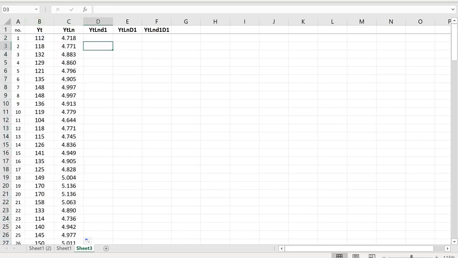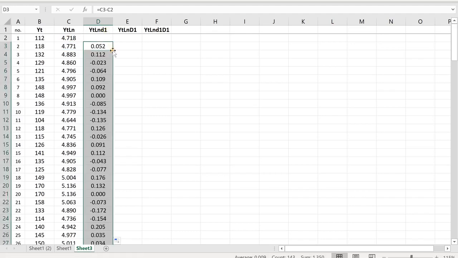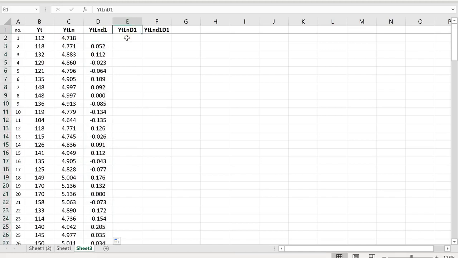And then from log, let's say we take difference one time at non-seasonal lag. This is d, small d, which means non-seasonal lag one time. And then let's say we also difference at seasonal lag. This is monthly data, so we will lose 12 data, so we start from 13. This is the first data that we have.